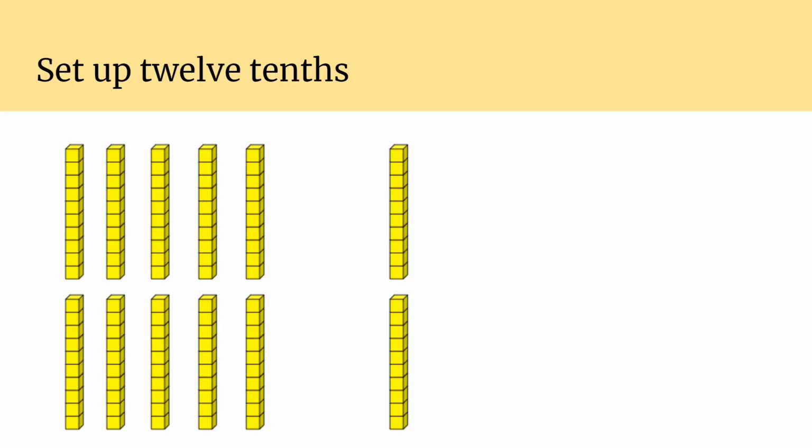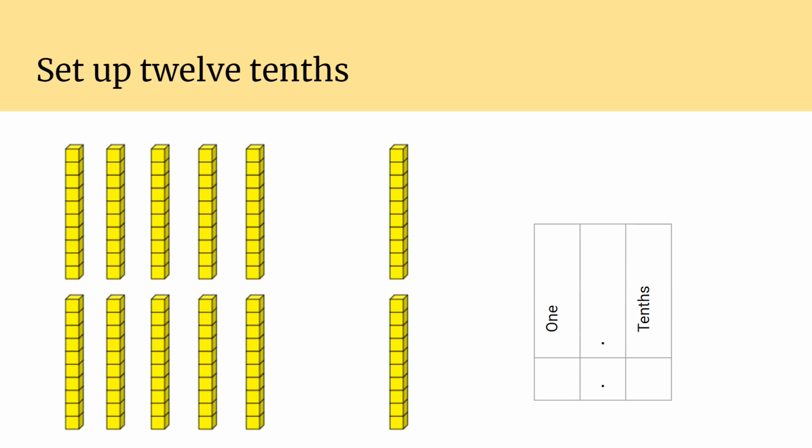There's your 12 tenths. So how do we fill this in? You learned about place value of whole numbers. You were told that you cannot have more than a single digit in each of those place value locations. So can we put 12 in the tenths spot? No, we can't do that. That's not the convention. Otherwise, it might get really confusing. So what do we do?